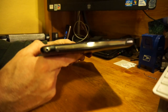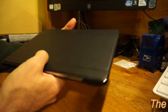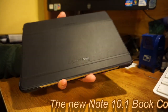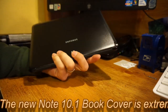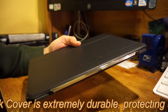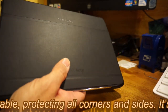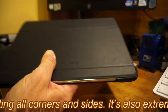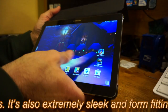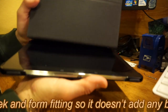Very minimal addition to the device, and it still keeps the device nice and lightweight. I really like the Note because it's still small enough. I believe the specs on this are pretty close to the iPad Air. It might be about 4 or 5 ounces heavier than the iPad Air, but overall it's the same thing. So if you guys are looking into getting something like this, as you can see there, it locks it.